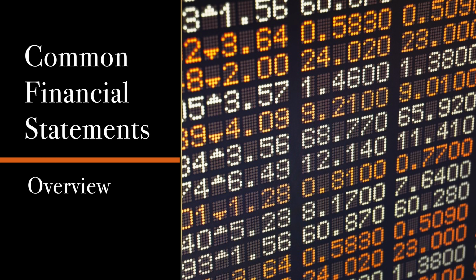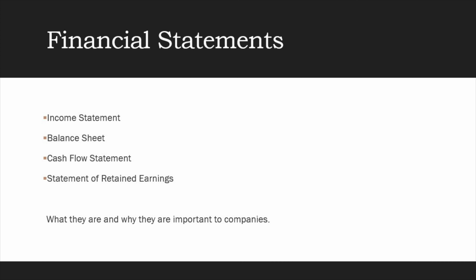In this presentation, we'll take a high-level look at 4 of the more commonly used financial statements: the income statement, the balance sheet, the cash flow statement, and the statement of retained earnings. Each statement has a unique purpose in the financial management of businesses, and it can be helpful to understand the specific roles they play. We'll look at what goes into each statement, how companies use them, the relationships between the statements, and what the SEC requires in these various statements.